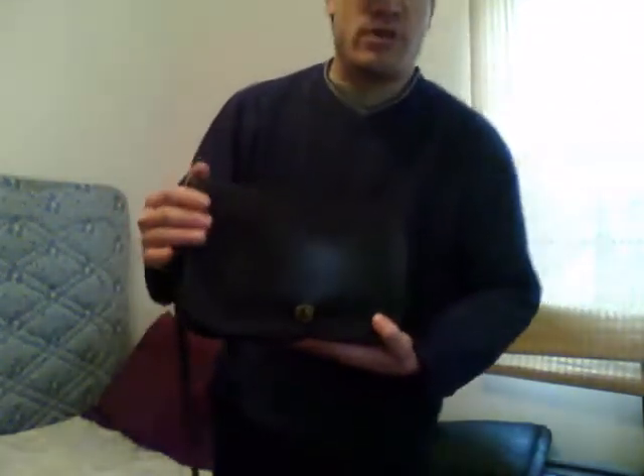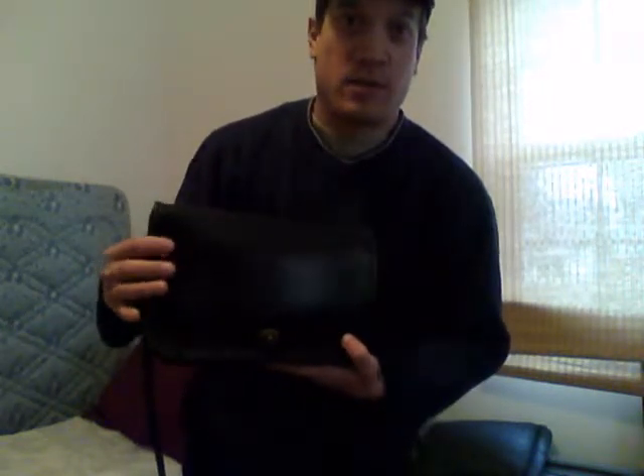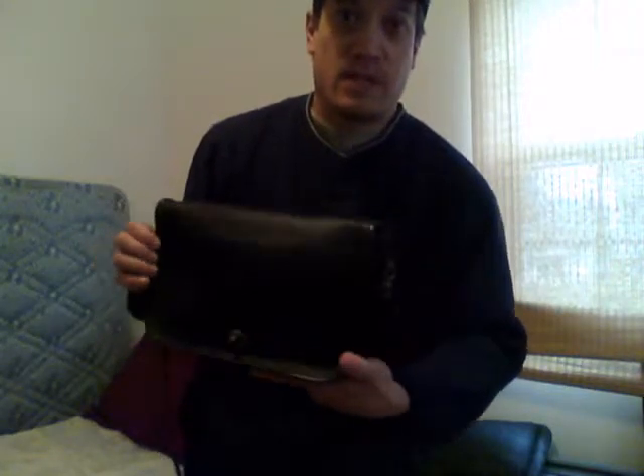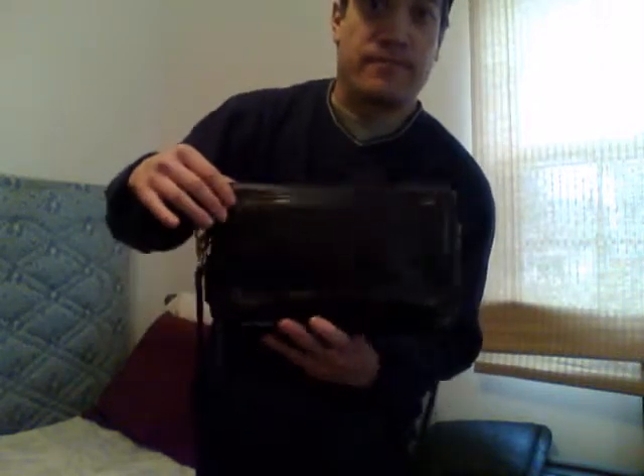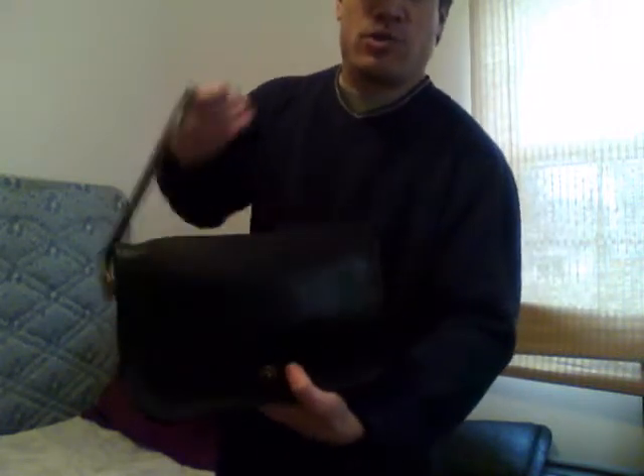Today I will be going over just two Coach bags. This one I showed you in my previous video — it was purchased for $10 on Craigslist. It is similar to the Coach pocket purse but a little bit bigger and very roomy. It has no slip pocket, and it has a short shoulder strap. This is called the Coach Convertible Flap.